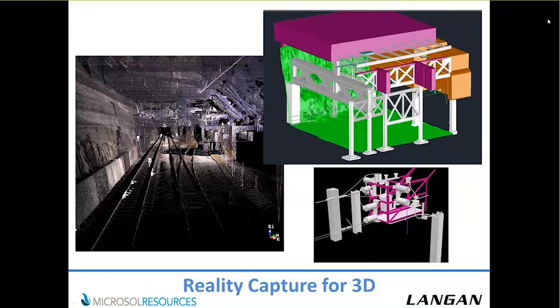In an area where you cannot easily access or need a track closure — which is very costly — if you're putting a surveyor out on the track, scanning can be done remotely and allows you to pull survey-grade data and produce models from it. The 3D PDFs shown here are a very good tool we found useful for providing clients with an easy, accessible representation of the model. It allows almost anybody to view it without specialized software, even though the files themselves are very heavy.